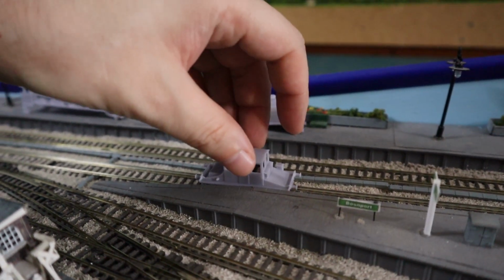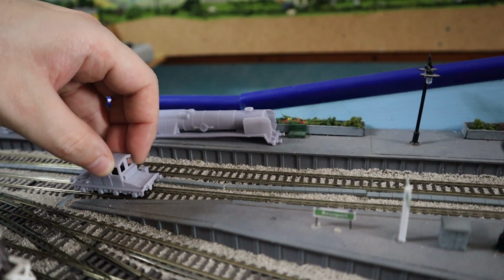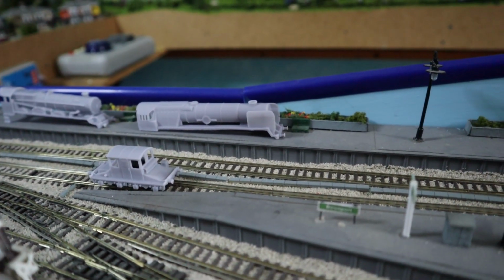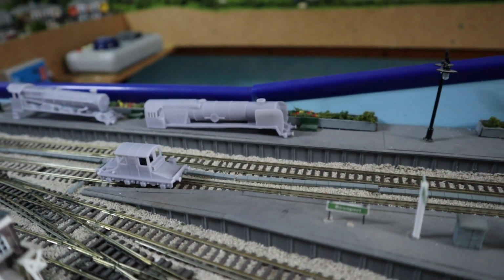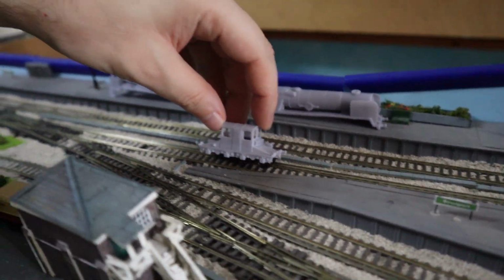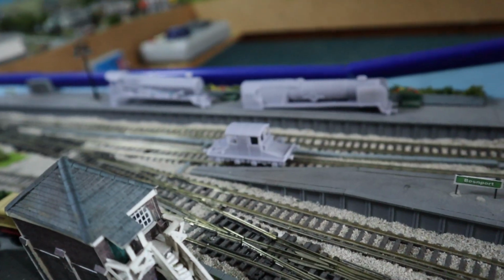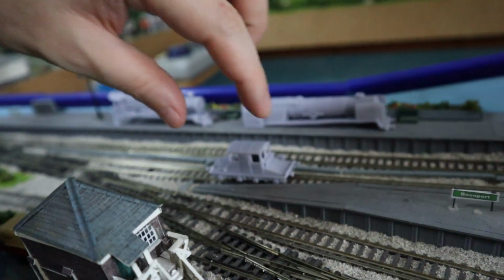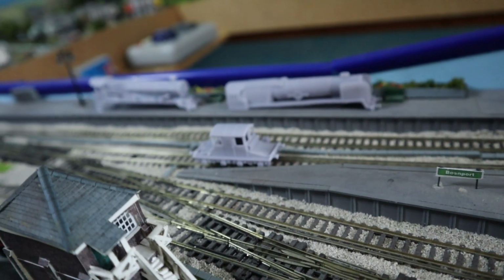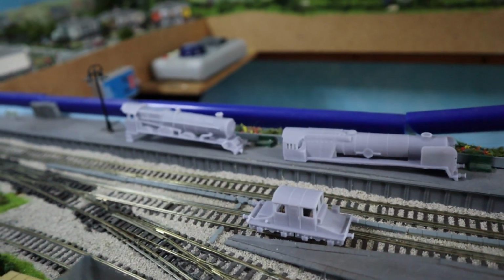We do have to mention that for this chassis, you will need to make sure that the track is exceptionally clean, because otherwise it will have a complaint. But there is just enough space to put the decoder in there if you need to. Maybe a little bit more weight if you can. But yeah, very nice. You will need to add some handrails and all that other lot, but that shouldn't be too much of a problem.